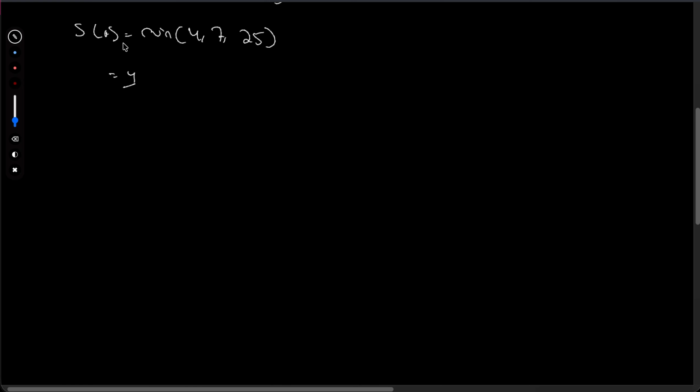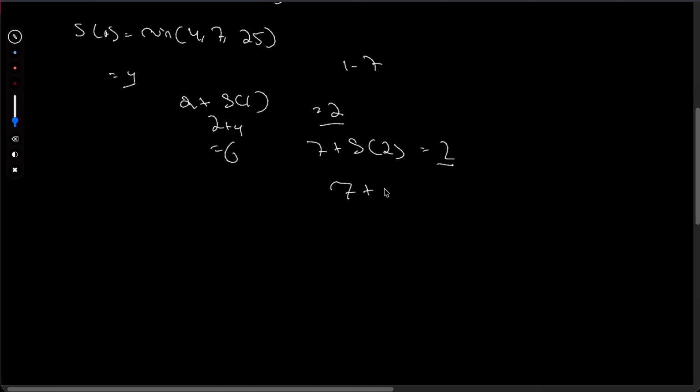Okay, back to day 1. So option 1 total at day 1 is 2 plus solve of 1, 2 plus 4 is 6. Option 2, at day 1, 7 days, so cover days 1 to 7, so 1 and 2 are covered but it does not cover day 8, so the next index is 2. So 7 plus solve of 2. We already know solve of 2 is equal to 2. So 7 plus 2 is 9.